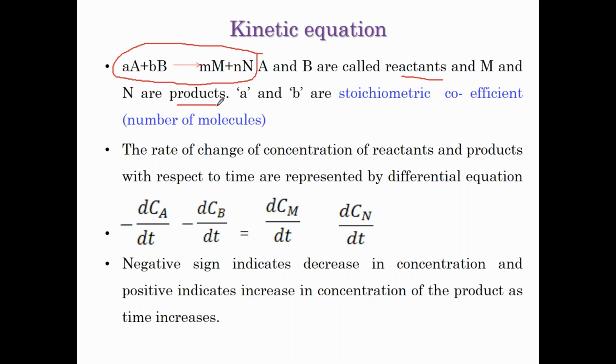So in any kinetic reaction, two things are always there: one is the reactant, another is the product. Definitely, I mean the starting material and the end material. Same as how you say starting material and end material, here also reactants and products. Then what are the small a and b? The a and b are nothing but the number of molecules. Whatever small letters have been designated here, a and b are also called the stoichiometric coefficient values, or in simple language for our understanding, nothing but the number of molecules.